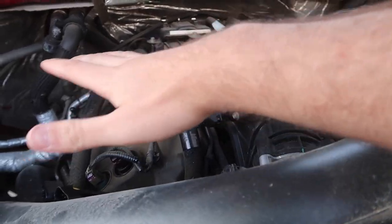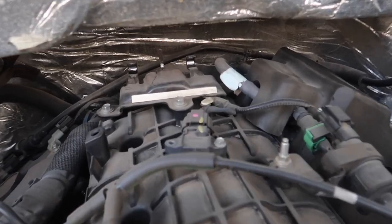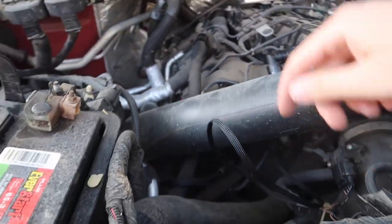The next connection is gonna be underneath your engine cover. So pretty much just take off the engine cover, which just pretty much bolts out, take off your oil cap to help you pull it out. And once you do that, there's this MAP sensor right there. You just connect the second piece of the harness.